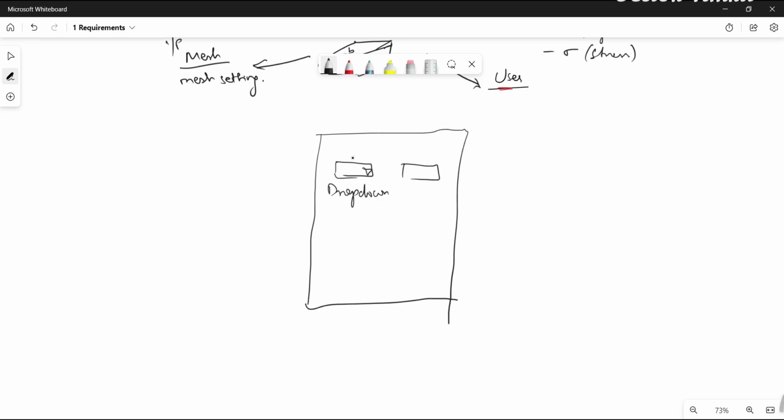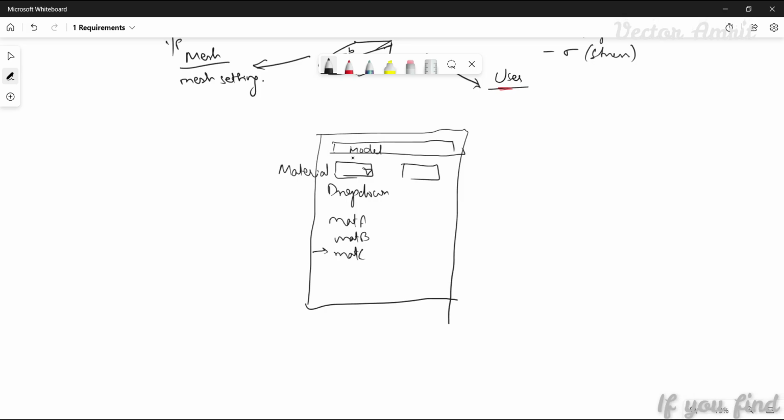For example, you are importing a model in this automation GUI, and it has a dropdown for material. In that material list you have mat A and mat B, which are already fed into this automation tool. Let's say after 1 week, the client comes with a requirement that you have to add mat C also. So you will take the automation script, add a new material, and send it across to your users, telling them there is a slight change in the code, maybe a minor version is added, and you will add this material C.